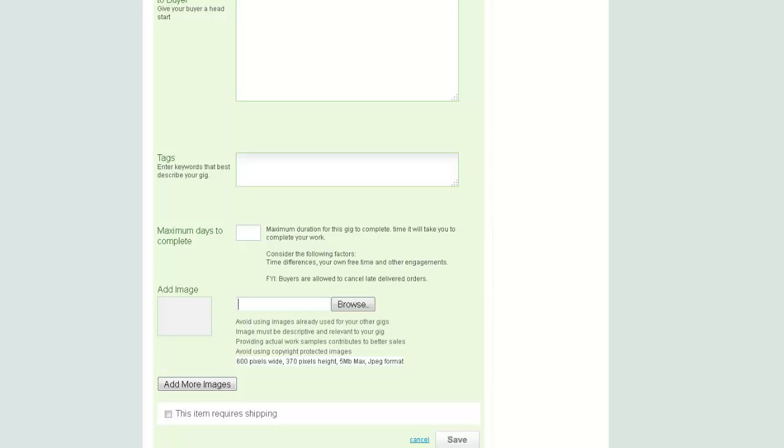Like the guide highlights, you do increase your chances of selling, obviously, if you have multiple gigs for different types of products, if you hedge your bets in effect. So that's something to consider. Don't be disheartened if your first item doesn't sell, your first type of item, because there's always other avenues to explore. And like I say, I do recommend that you explore multiple listings with multiple products, because that's what the most successful Fiverr sellers are doing with tangible goods.